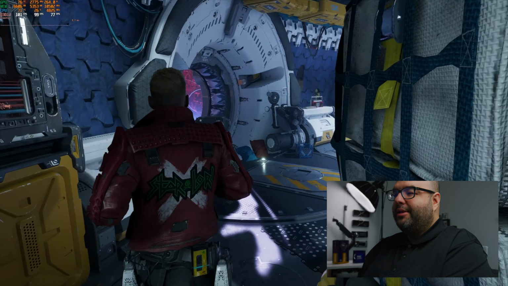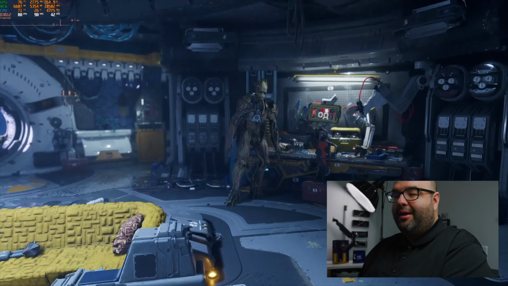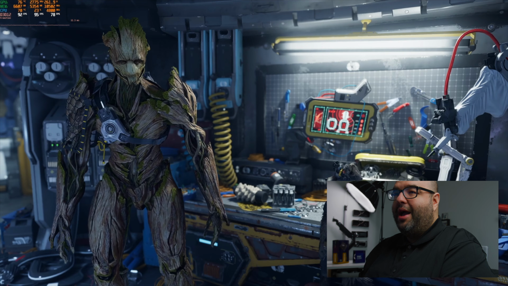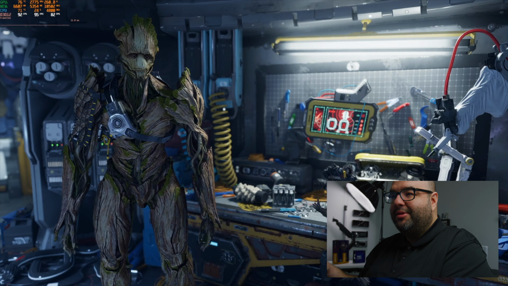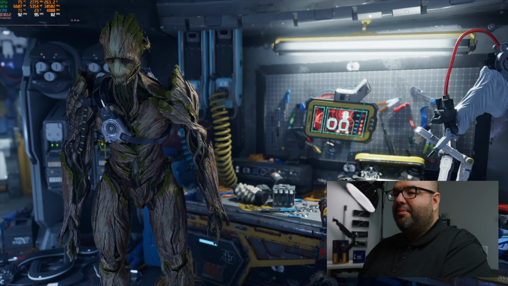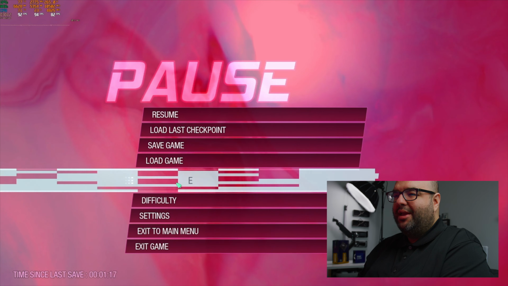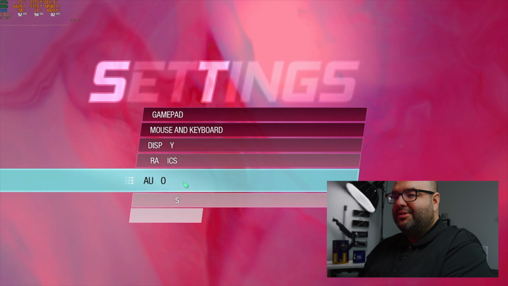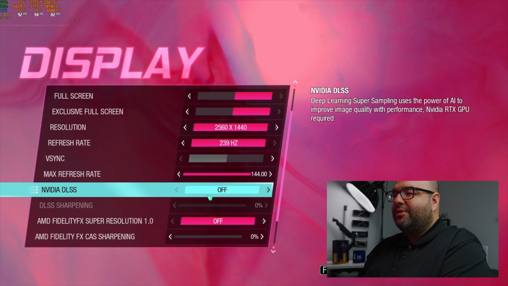So in an older game like this with a 4070 Ti, you really wouldn't have any issue at all running very, very high frame rates. Obviously, if you wanted to get even higher frame rates than 100 FPS, you could either drop some of the settings down or maybe use some type of upscaling. But I think for this game, we're generally going to be okay. You would just go into display, and then there's obviously NVIDIA DLSS that you can play around with here. But getting 100 FPS native, that's certainly pretty good.